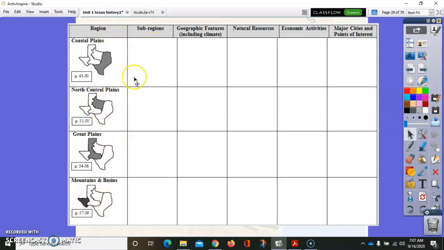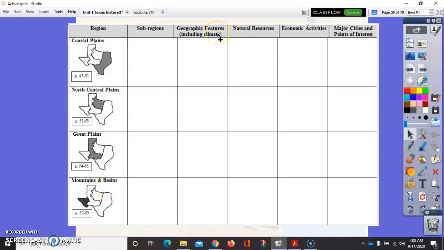We will be skipping this area here, subregions. That simply means that some of the regions are broken into further regions, and I think that begins to complicate things. So we are instead going to look here, here, here, and here to fill in your Google Slides. Now, if you need more than 1 slide in order to do this, you are welcome to make more than 1 slide for each region. Just be sure you include the name of the region on each of your slides.